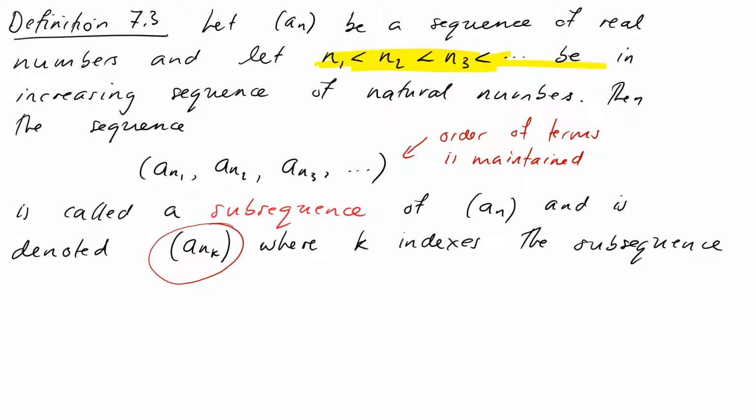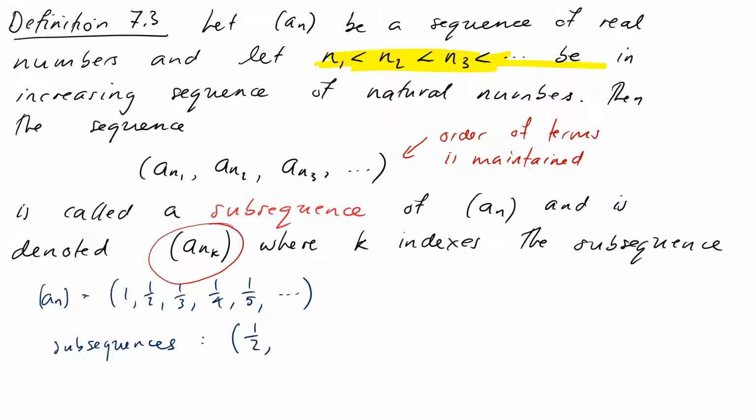So let's look at a quick example. If our sequence a_n is, let's just make the sequence 1, 1/2, 1/3, 1/4, 1/5, etc. Then we can add some subsequences. We can throw away as many terms as we like, so long as we keep an infinite subset of them. So for example, we could have 1/2, 1/4, 1/8, 1/16. That's a subsequence because every term can be found in our original one and we haven't reshuffled them at all, so give that one a tick.